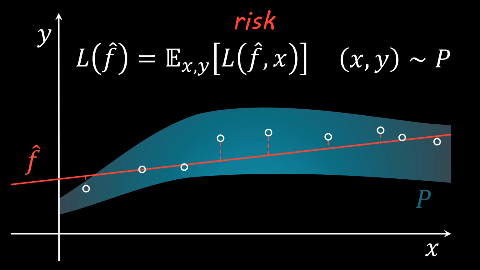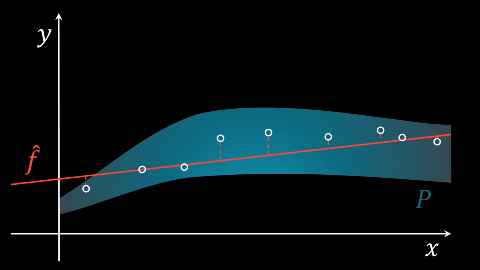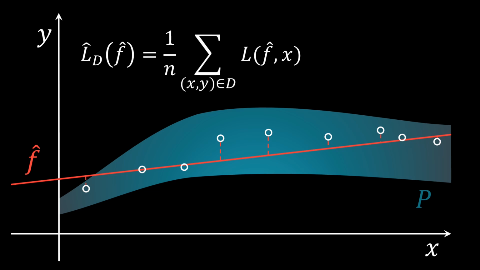Unfortunately, we cannot calculate the expected loss directly as we do not know the probability distribution P. What we can calculate instead is the empirical loss by taking the average over our data set. Note that by the law of large numbers this quantity approximates the expected loss if the size of our data set tends towards infinity. Therefore, the more data we have, the better we will be able to estimate the expected loss of our approximation. However, normally we have to stick to the data we are given, since collecting more data can be expensive or infeasible for other reasons.